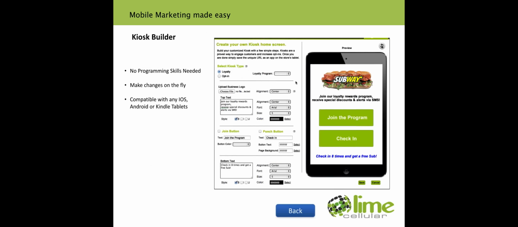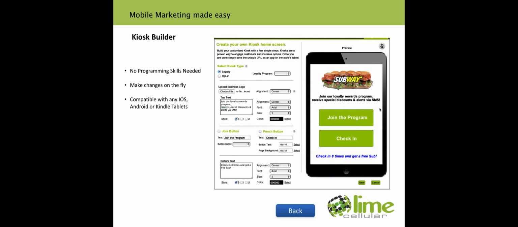But what it will let you do is create a page that can run on any kiosk. iPad, even phones, Android, Apple, Amazon Kindle, you name it. It's a web page that will run on the tablet. We released Kiosk 2 a while ago, and that is in a responsive design, which means it will fit the size of the page to your tablet size. These days they go from 6 inches to 7, 8, 9, 10, 11, 12.